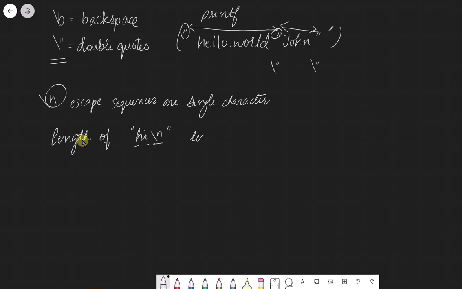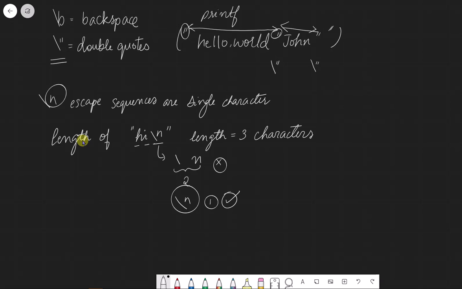The length is equal to 3. It is not equal to 4. The slash and n are not two separate characters. It is one character, and it is given in the ASCII sequence.